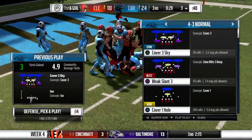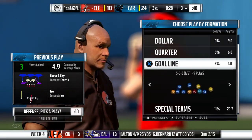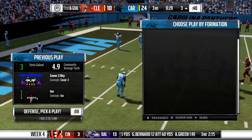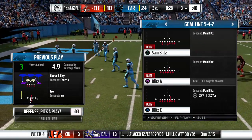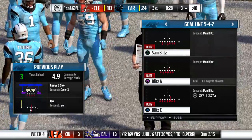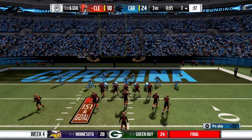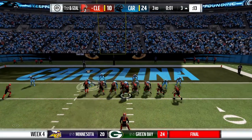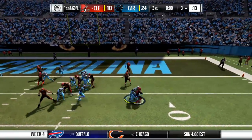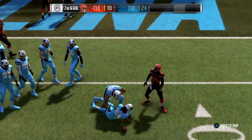Well, as the play call comes in on 3rd down, you have to think about 4-down territory here. Down a few touchdowns, they need points, and they need big points. Long drive. The defense just cannot seem to catch a break and get off the field. First down and goal. The offense knocking on the door. And he'll get blown up behind the line of scrimmage. Back at the 6.